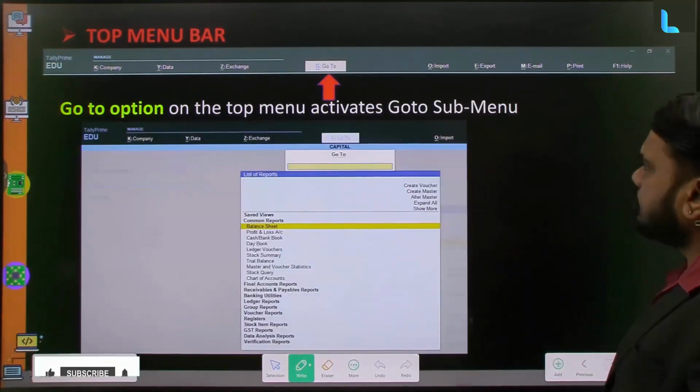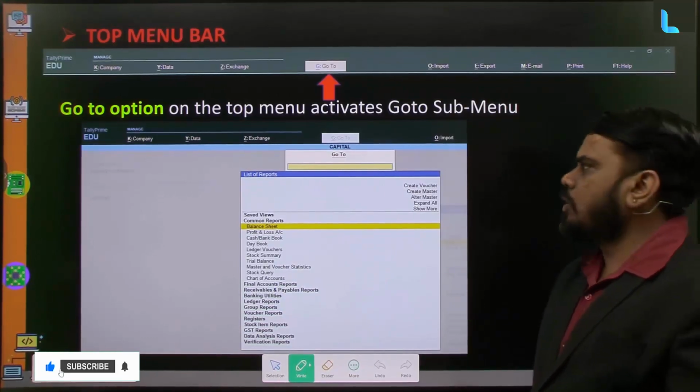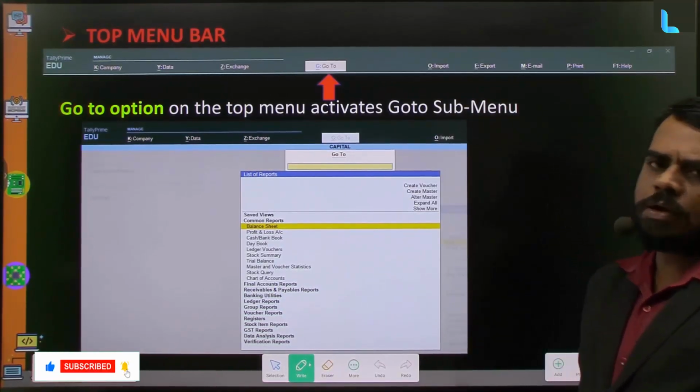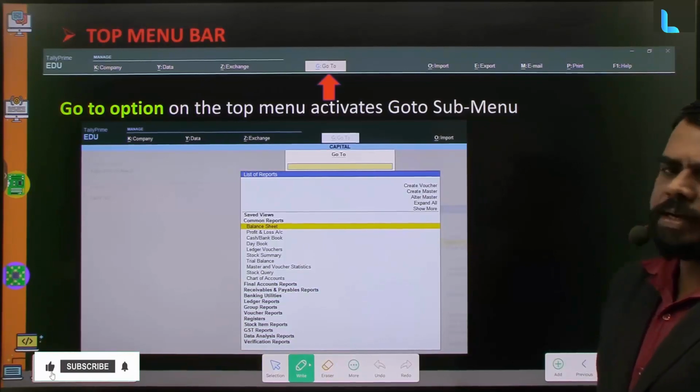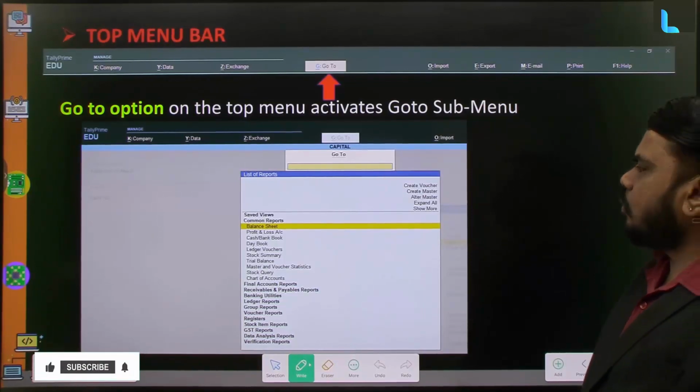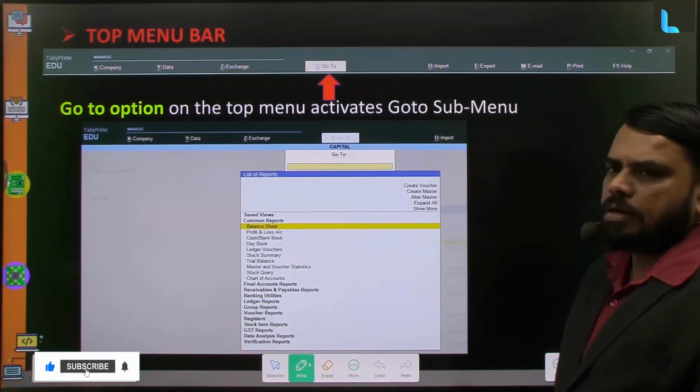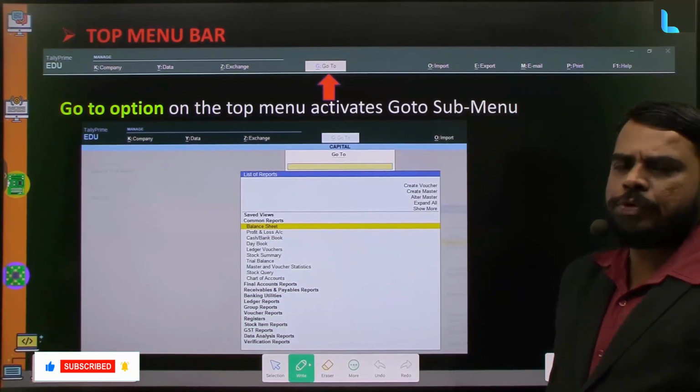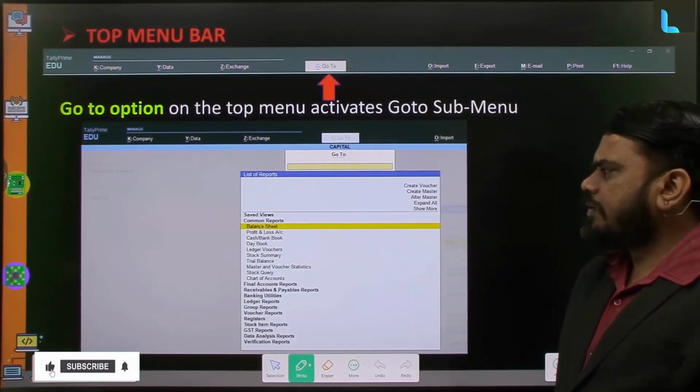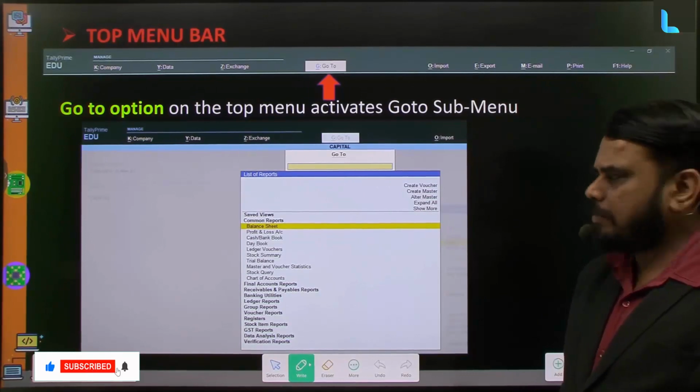Now next is the go to option. The go to option is also one of the important options in the top menu bar in Tally Prime. In this you will find options to view a list of screens or views or reports.